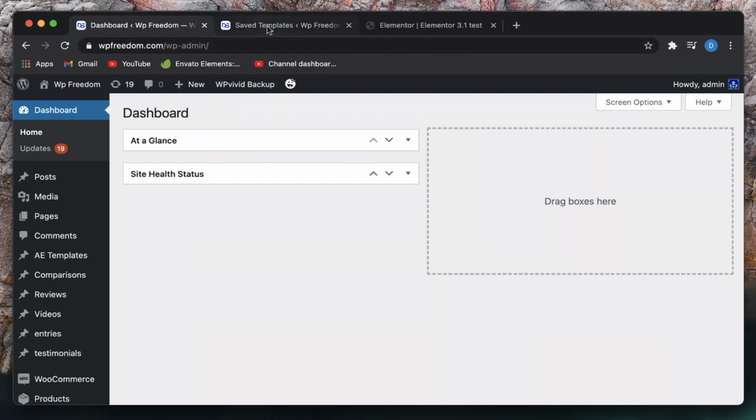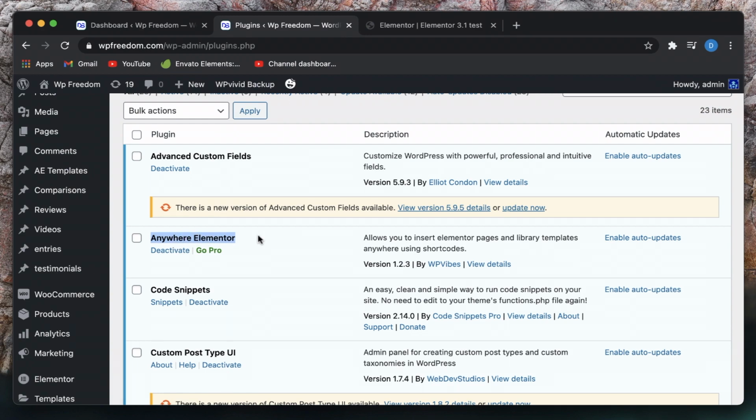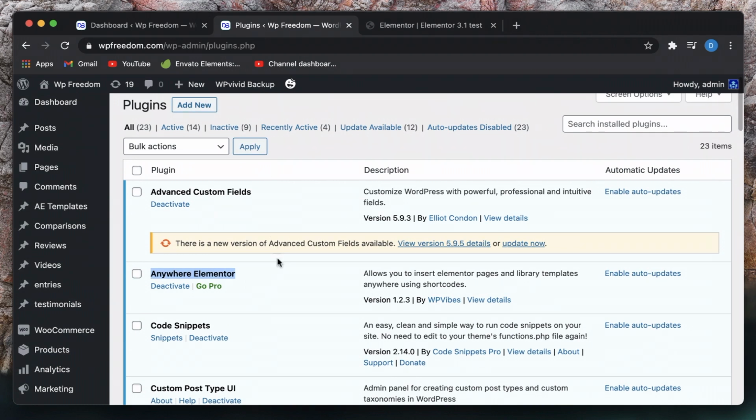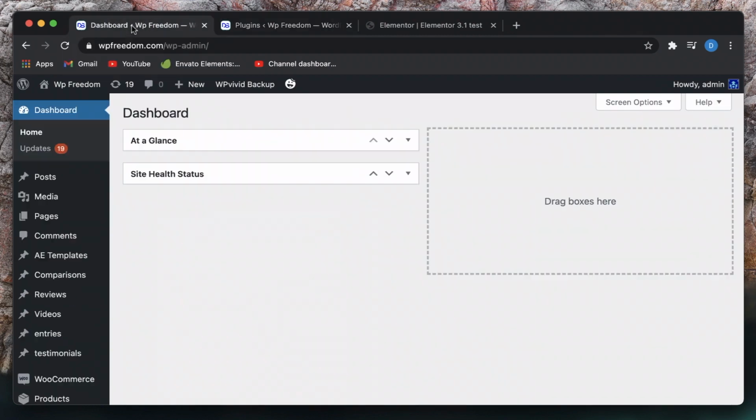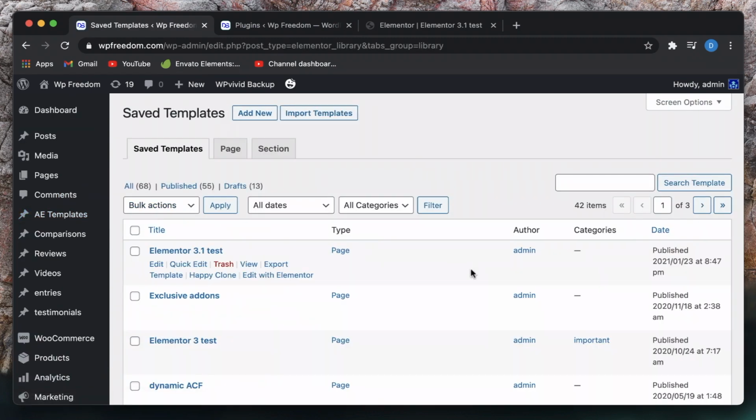The fifth plugin on my list is called Anywhere Elementor. So you can search for Anywhere Elementor and it's this one. I'll try to leave links to everything in the description, or you can simply search the WordPress repo and you'll find it. Not a big deal. It's by WP Vibes. So once you install this plugin, now if you don't have the pro version of Elementor, and if you go to any of the templates, you don't have the shortcode field. The shortcode field is exclusive to Elementor Pro. But what if you want an Elementor template with a shortcode so that you can embed it anywhere?